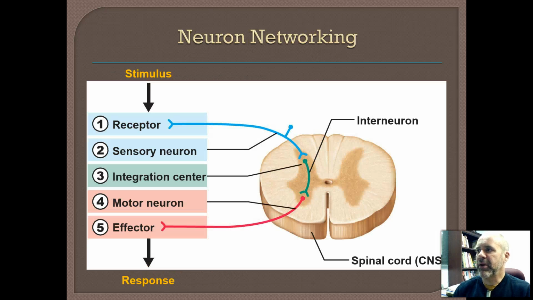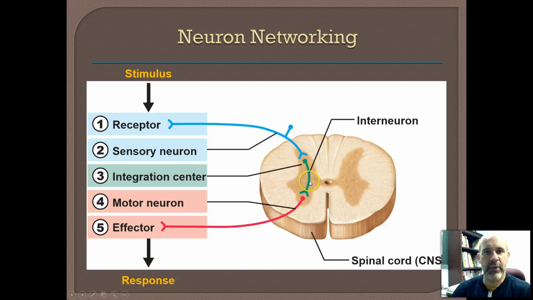A little bit of a review on neuron networking. This would be a very simple neuron network. So remember here in blue, this is supposed to represent a unipolar sensory neuron. That's its little cell body over there, and that would be living in the dorsal root ganglion. This is a cross-section through the spinal cord, of course. You've got a receptor on this end that detects some sort of stimulus, like touch or pain, whatever it is. Pressure generates an action potential, and then this neuron forms a synapse with this green one.